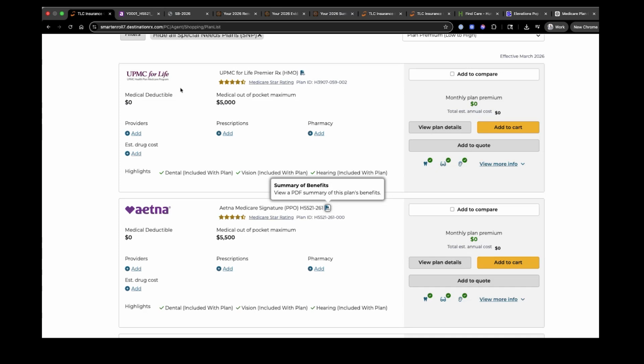And to a certain degree, the same is true for Med Supps. I typically show people how to use MyQuote. That is another tool available on TLC Agent Hub. It shows us with Medicare Supplement plans, how long has that plan been in market? How many insureds does that plan have? What is the loss ratio for that plan? What is the historic rate increase data for that plan? And these are all things that we're going to continue to teach you to help you be really good research-based, highly knowledgeable, and effective agents.